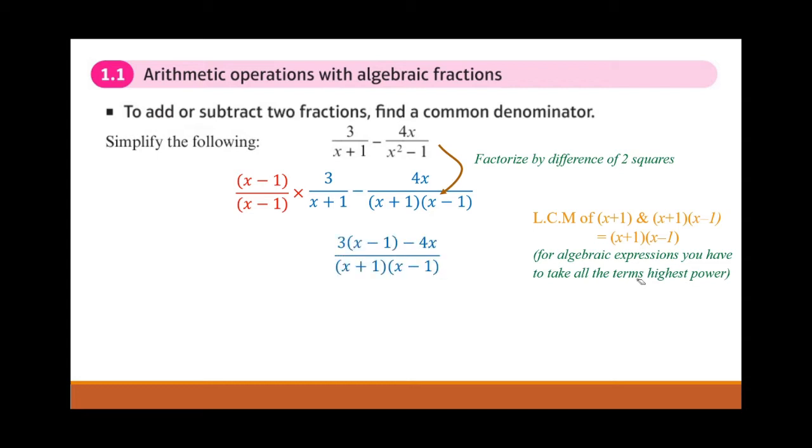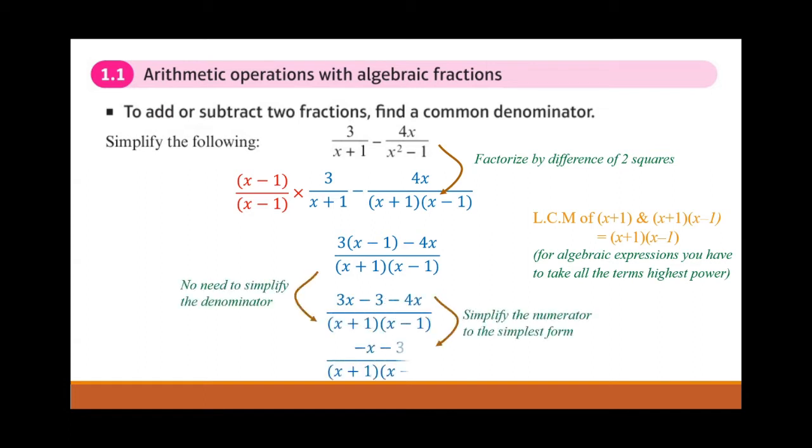And then, not ignoring this step, all right? Write with the brackets first and then go to removing the brackets. You don't need to do anything with the denominators. You can just keep writing the LCM, but the numerators have to be simplified. So you need to remove the bracket: 3 into x is 3x, and 3 into minus 1 is minus 3, and then that 4x, and then simplify the like terms. So 3x minus 4x gets you minus x, and the minus 3 is there.